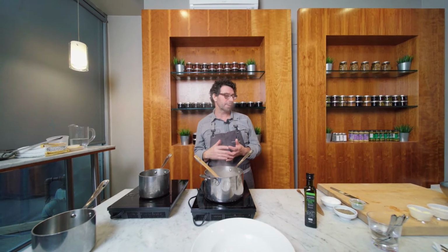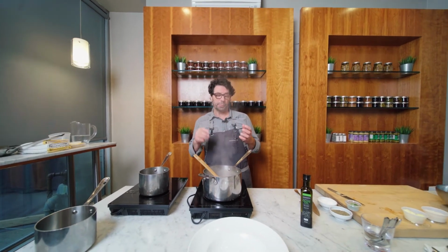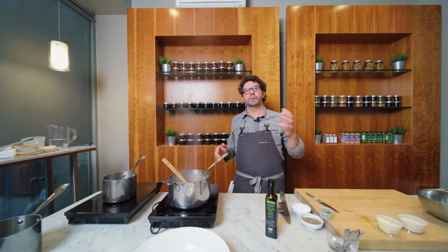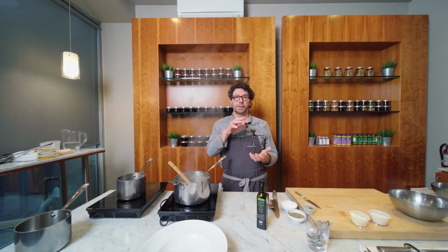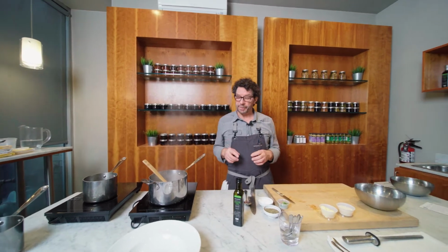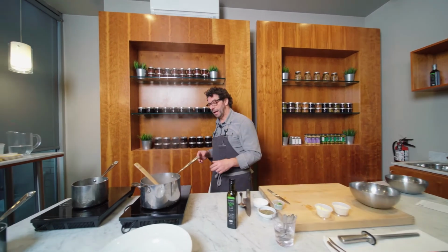And the correct consistency, in my opinion, is that the risotto should be a little bit watery coming out, a little bit saucy, and you put it onto the plate at that point, and by the time the plate goes from the kitchen to the dining room, the rice is still absorbing some of the liquid. Also, as the risotto starts to cool down, it starts to thicken a little bit and congeal. That's a combination of the heat from the risotto, the rice sucking in some of the moisture, and also the Parmesan cheese that's been added at the end.